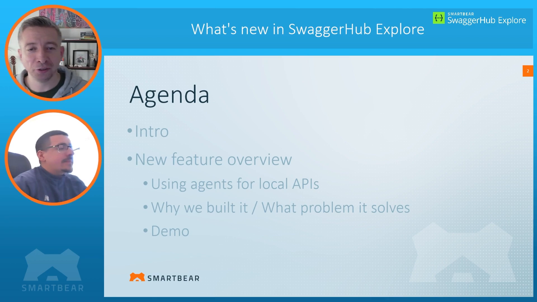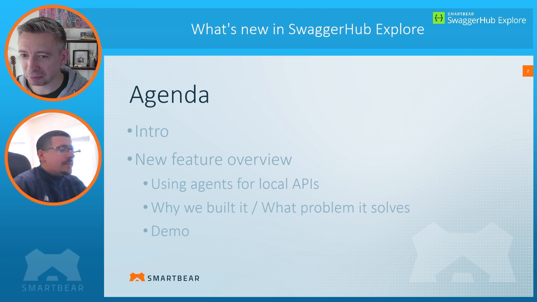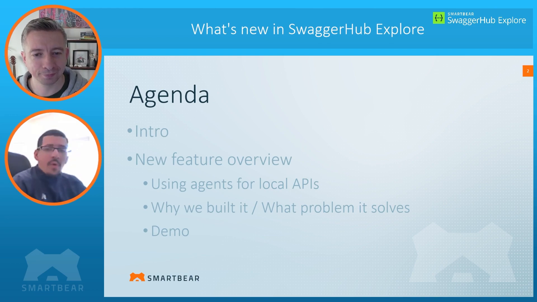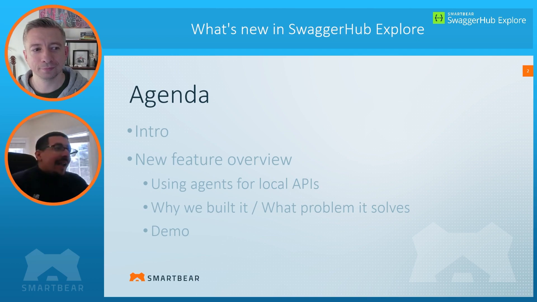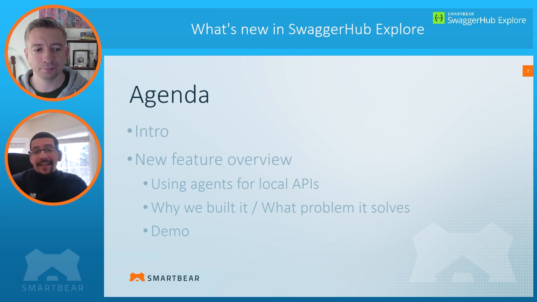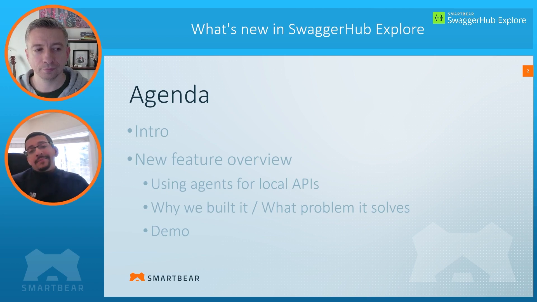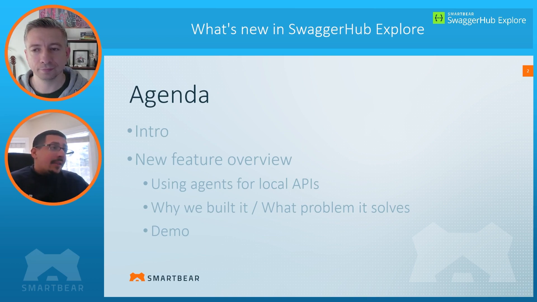Before we get into the brand new features that have just dropped, because this is the very first episode, why don't you give everyone a brief introduction to the new tool itself? SwaggerHub Explore allows you to very easily start interacting with APIs and really play around with the different permutations of potential data and metadata from an API, so that you can better understand how to consume the API and not spend too much time in trial and error. As of today, SwaggerHub Explore supports RESTful APIs and Kafka services as well.